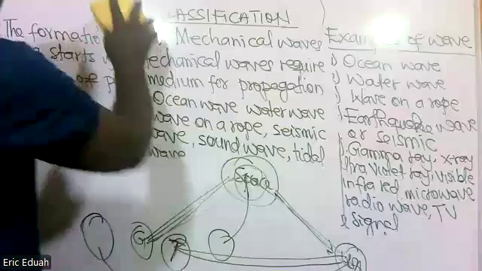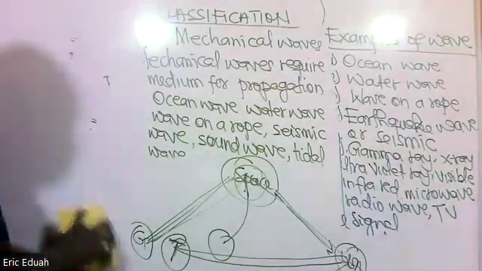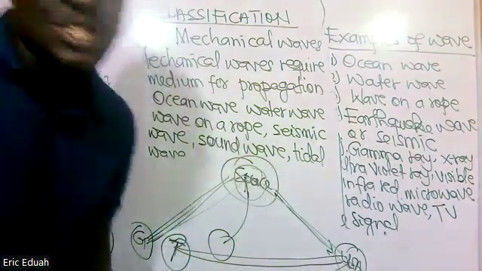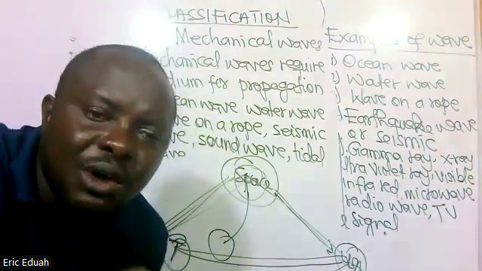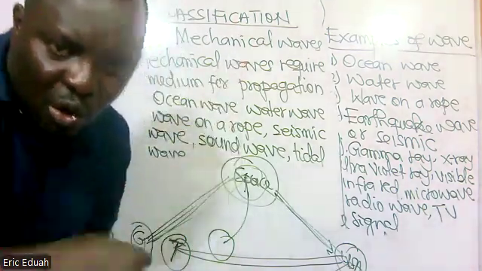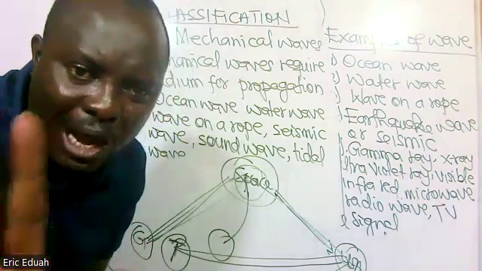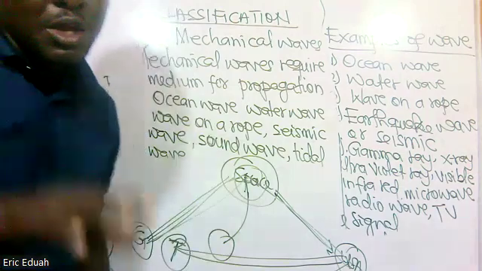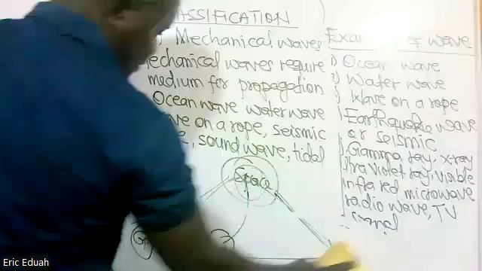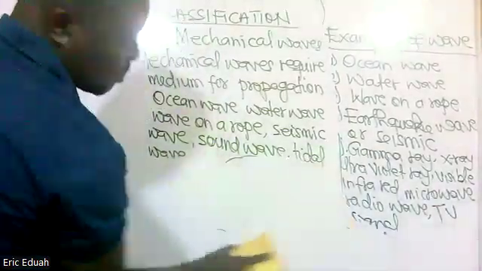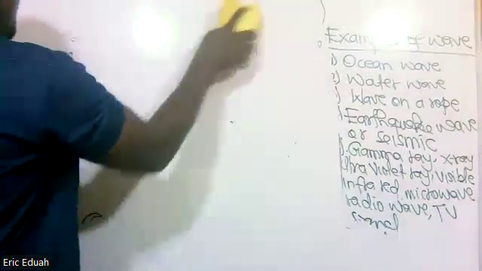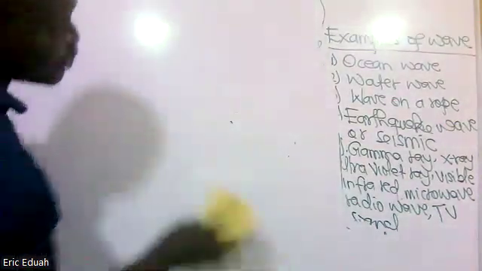All right, so let's look at another classification. We've talked about the third one, matter wave, which is not talked about at your level, because this is a wave exhibited by electrons and protons. So it is within matter. That is why we don't discuss it at your level. At your level, we only talk about mechanical waves and electromagnetic waves, and leave matter waves for when you go into physics properly. Quantum physics.